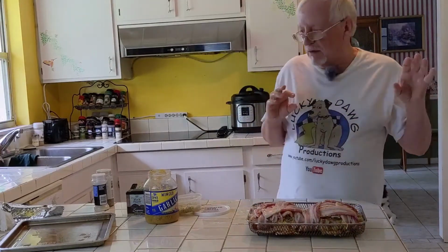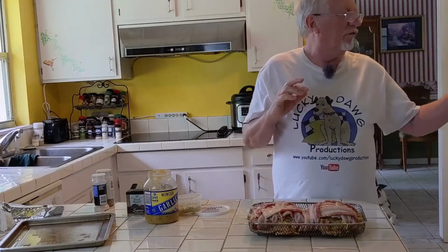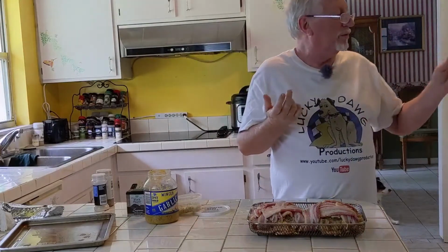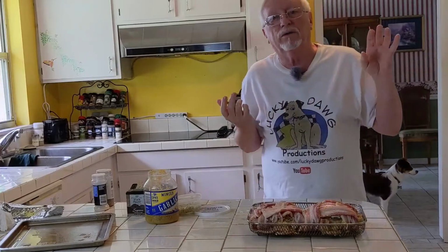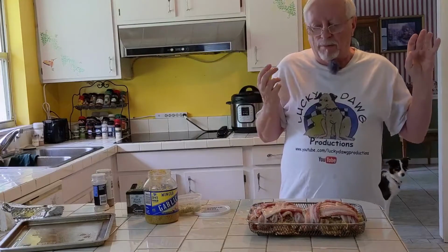Now we're going to set this up in our air fryer. We lost our other air fryer. It died in the middle of, we were making wings and it died. So we're using this one again. We're giving it another chance. We didn't like this air fryer at first, so this is our Ulster air fryer. So we'll give this a chance. So I'll be back here. I'm going to set it up and show you how I set up the air fryer.